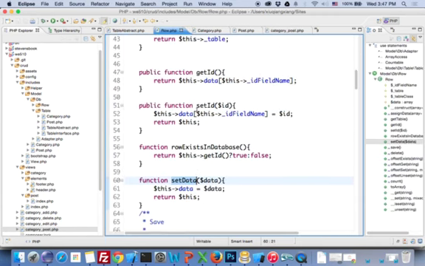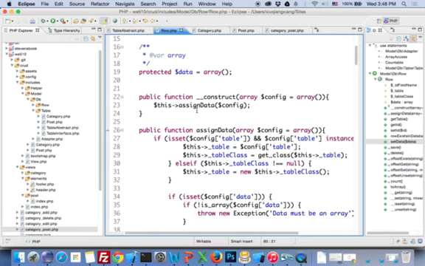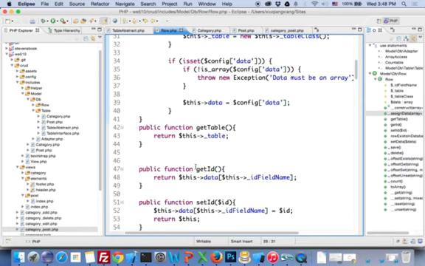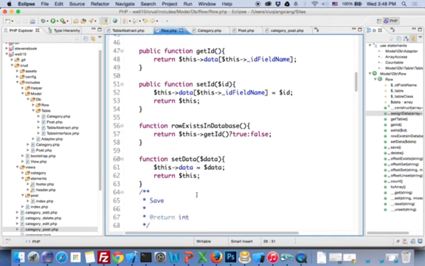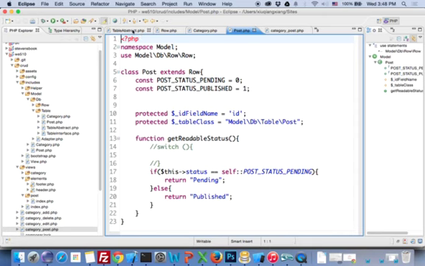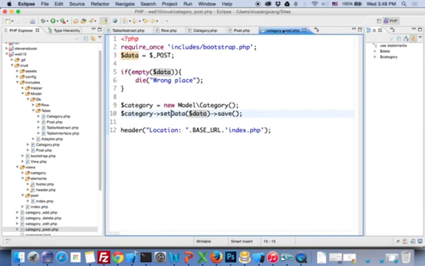Or the assign data. Either way, set data. That's fine. So we just have this method to assign something. Then we have this save method.